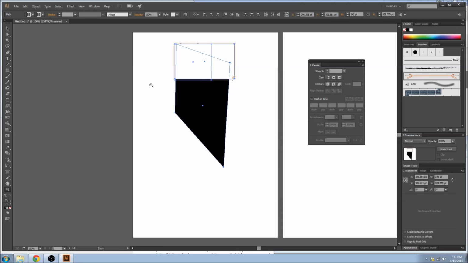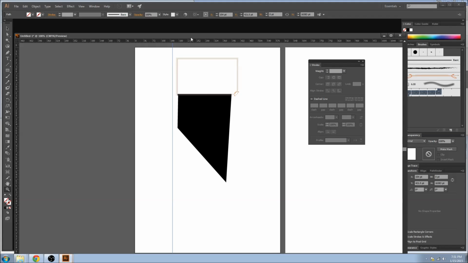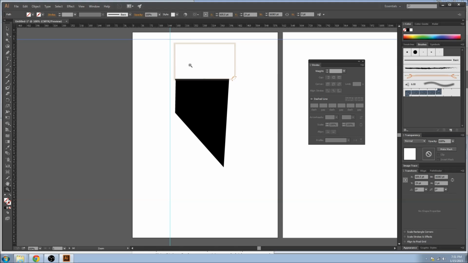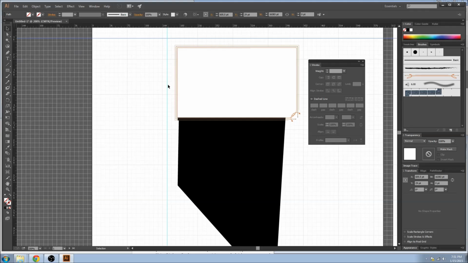You can also activate rulers by clicking Ctrl-R or Command-R on Mac, and this will appear on your workspace. But say you want the rulers to be dragged in more into the artboard because you can't really get them to line up properly. Then all you need to do is click on the rulers and drag them into your workspace, and it will create specific lines for you, like so. Now, if you also want to line up these with grids, all you need to do is hit Control ', and as you can see, small grids have shown up where I can then move the lines along to get them exactly how I want them.